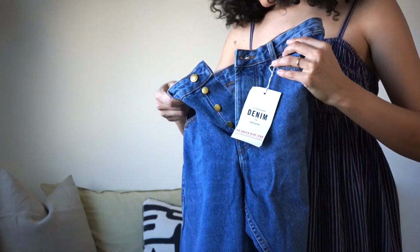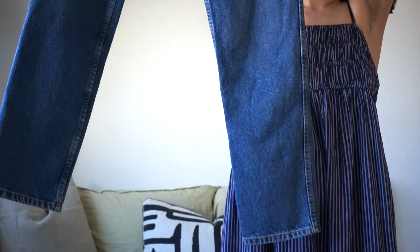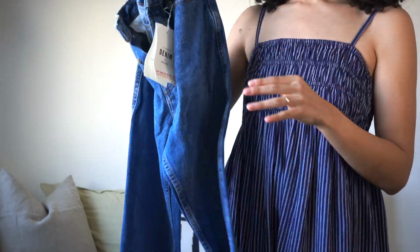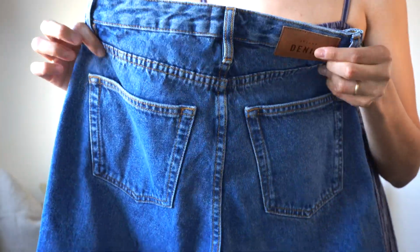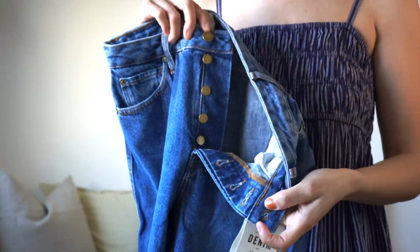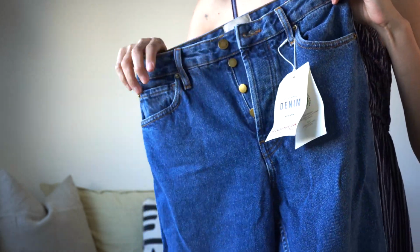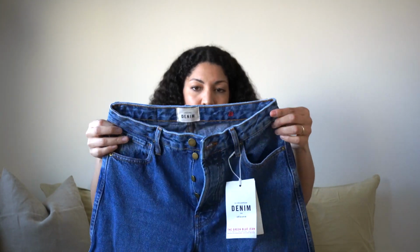So yeah, I really wanted these. They're supposed to be a nice high-waisted, straight leg, classic jean, not cut off. I really wanted just some really classic jeans that I can wear in. I love that there's nothing on the back, just a little Sezane tag. It also has these lovely gold buttons. And I love a button fly as well. I think it's just very classic and not having to deal with zippers getting stuck and whatever else. In my opinion, I thought it would be the perfect jean.